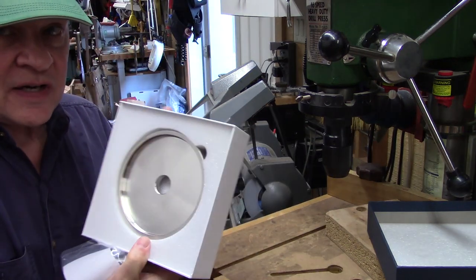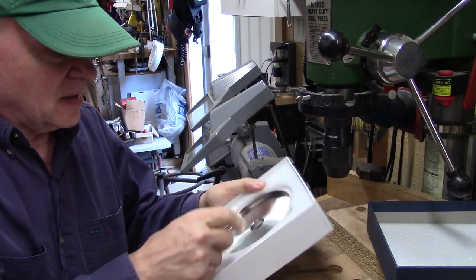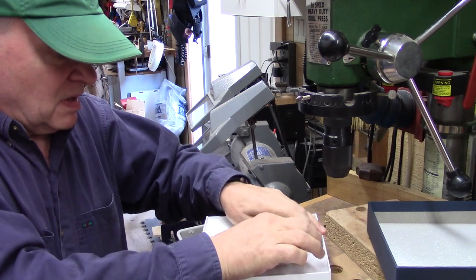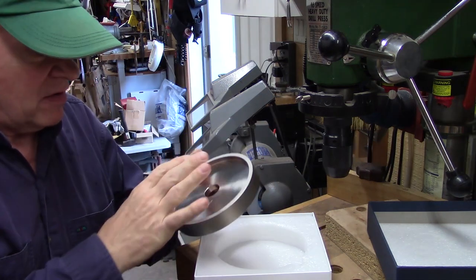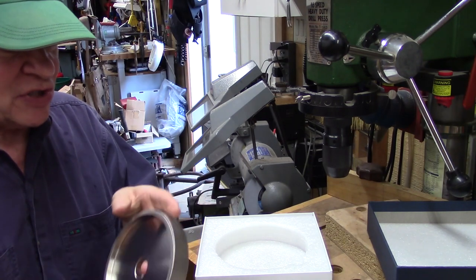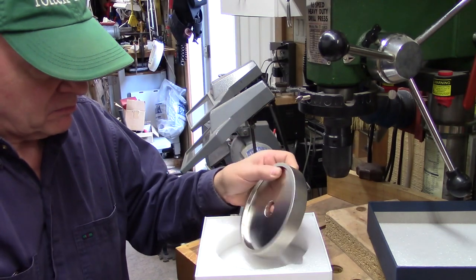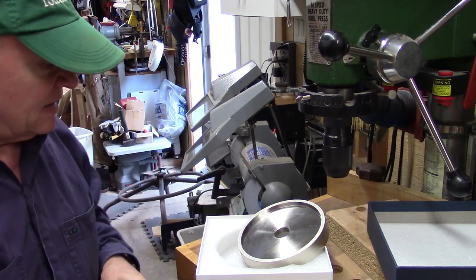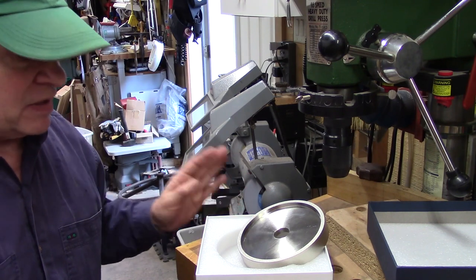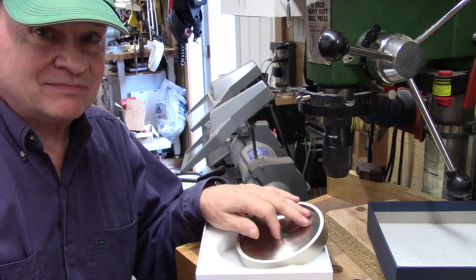It comes in this very nice package. I have a 6-inch grinder. It comes in 8 inches as well. But these wheels are really something. They're beautifully made. They're very, very heavy duty. They're finely machined and have an extremely true edge. So I'm going to replace a Norton stone that I have on my Baldor grinder here with this new CBN grinding wheel.